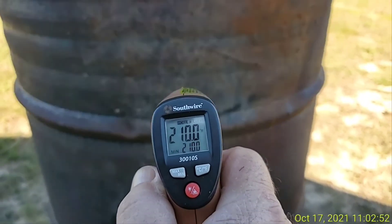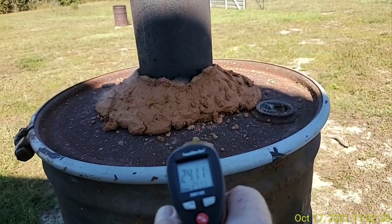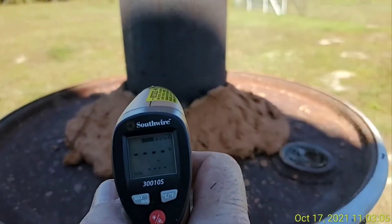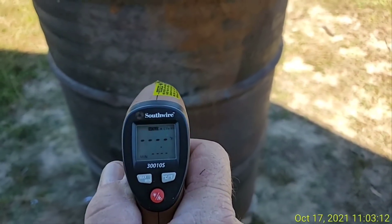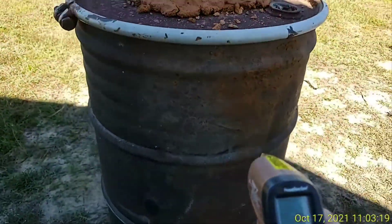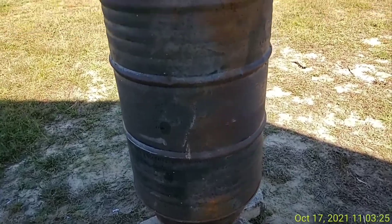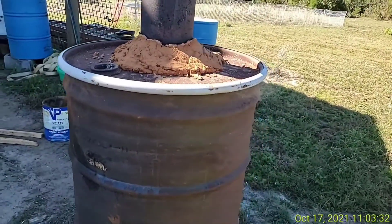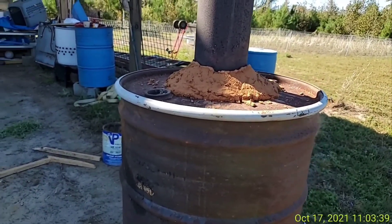It's not showing too much on the outside; of course this thing's not insulated. This reads up to 700 degrees, and you can see right there — all I got is dashed lines. So we're getting temperatures high enough to liberate wood gas from the system. I didn't do a mud seal on that lid underneath that edge, so we're losing some of our wood gas.